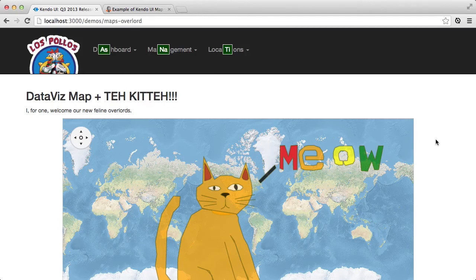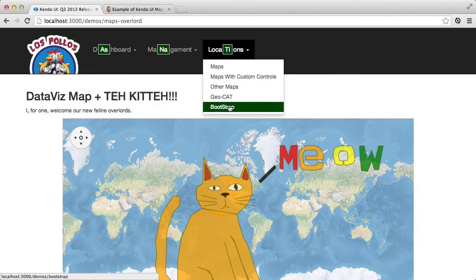And that is our new integration, our new theme that sits on top of Bootstrap 3. Now, Bootstrap 3 is a really popular framework for building web apps these days. It gives us a beautiful grid structure, a beautiful way to lay out pages, a lot of built-in controls, and a really nice theme that it comes with out of the box.